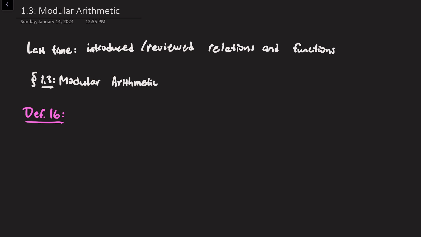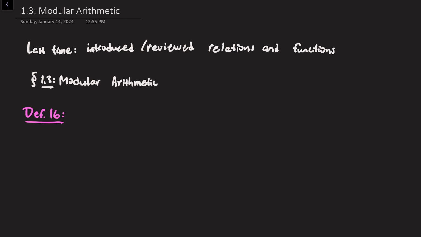Today, I want to look at an important type of relation and how we can use this to talk about modular arithmetic, which is a way to study the integers by collapsing them into a finite number of subsets of the integers with special properties. So that's really the goal today. And I think this will probably be the last prerequisite video. So let's get started just with the definition.